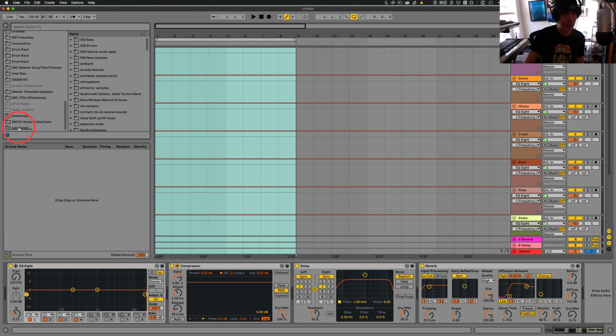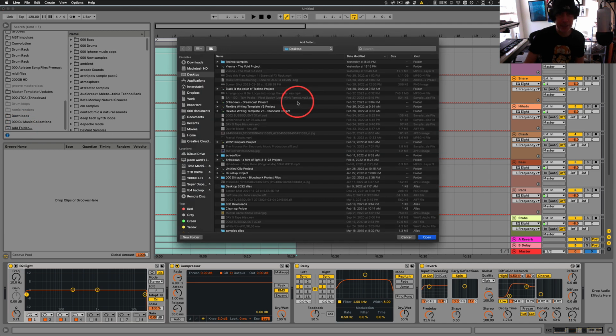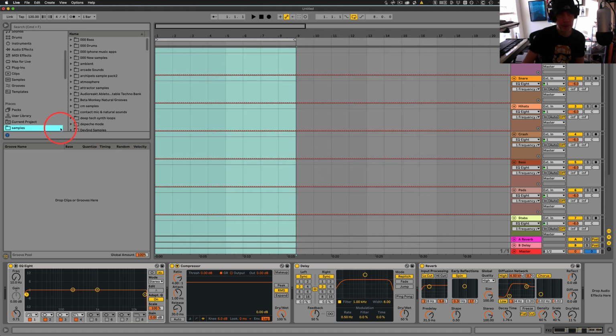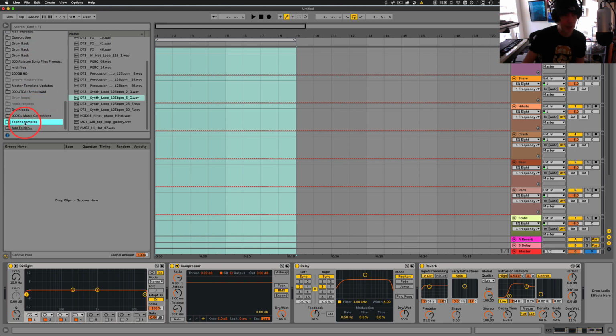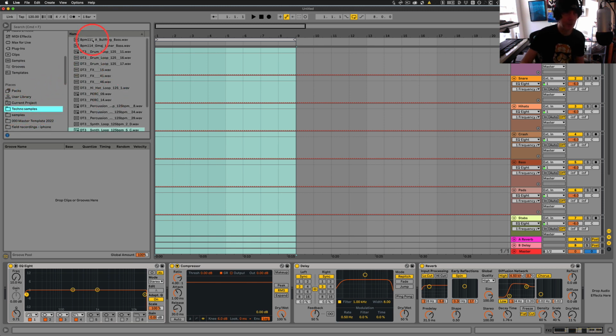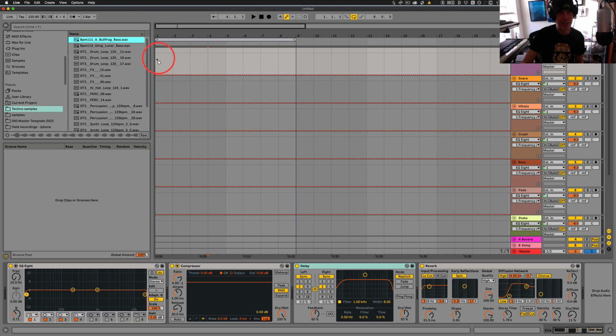You're just going to click on there and then find the sample folder that you created and then just open that up. And now it shows up at the bottom here, although it shouldn't be that hard to find. But I'll put this at the top. And now all of our samples are right here. And anything that I want to bring into a track, I simply drag it in, okay?